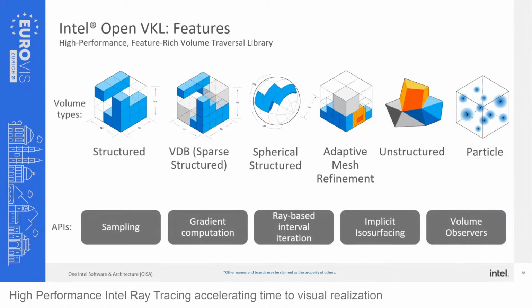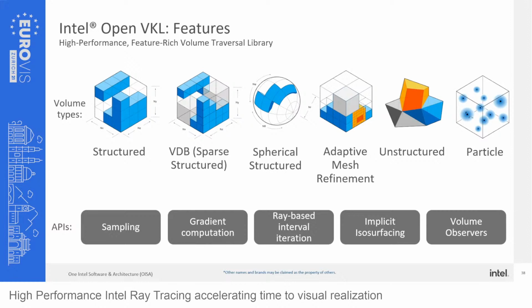And OpenVKL is a uniquely feature-rich volume traversal library. Like Embree's flexibility with multiple surface data types, tri-meshes, curves, subds, etc., we have multiple volume data types available out of the box, each optimized for the hardware platform you are running, giving you the flexibility to match your compute and memory demands to your problem. We have structured volumes, which are dense regular voxel grids, very fast, highly optimized data structures for small to mid-size volume data sets, a VDB-like or sparse structured regular grid data structure, which the VFX and animation world is acutely familiar with, and which we're going to cover a little bit more in a second.